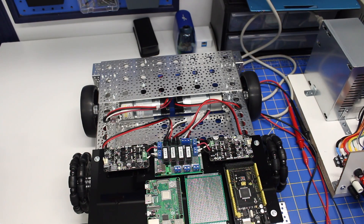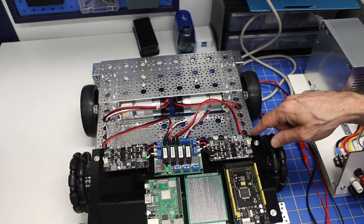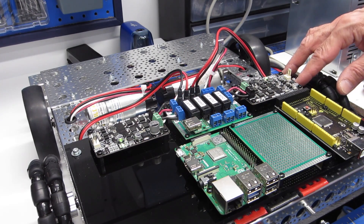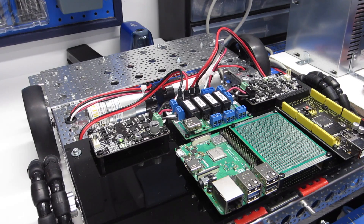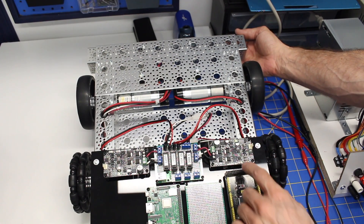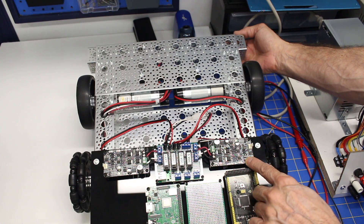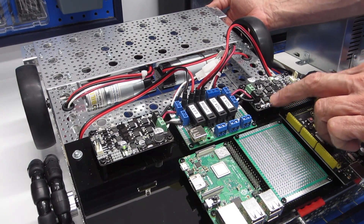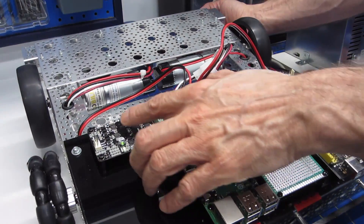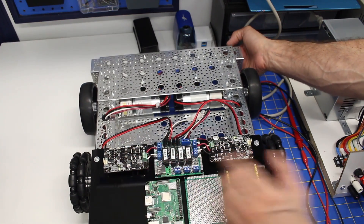I've put the navigation control unit back on to the back of the robot, and I've got it powered up through the umbilical cord. You might be able to see the power lights now on the Cytron motor controllers. The Cytron controllers have a built-in motor test — they have two push buttons that let you spin the wheels in one direction or the other. I'm going to lift it up so that it doesn't actually travel anywhere and press one of the buttons. As you can see, the wheel is spinning, and the other direction is spinning as well.